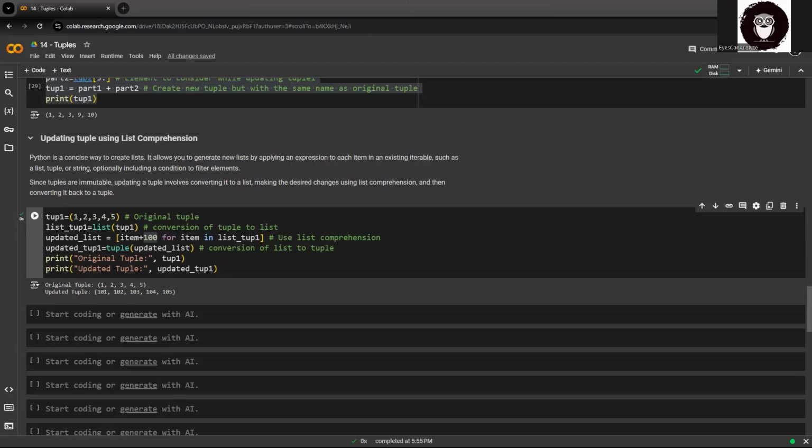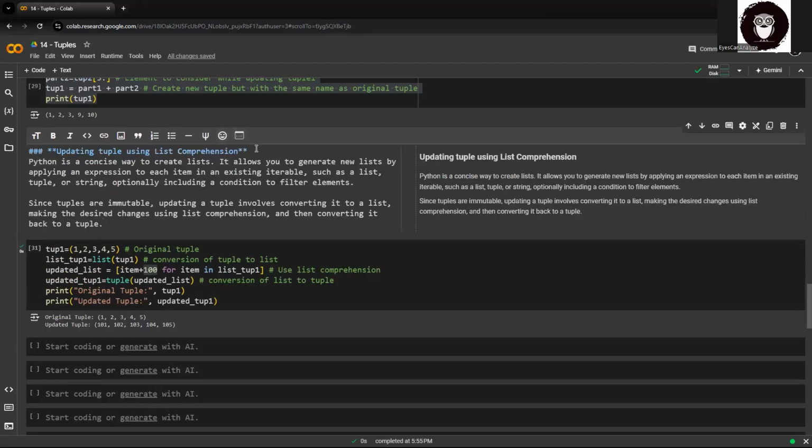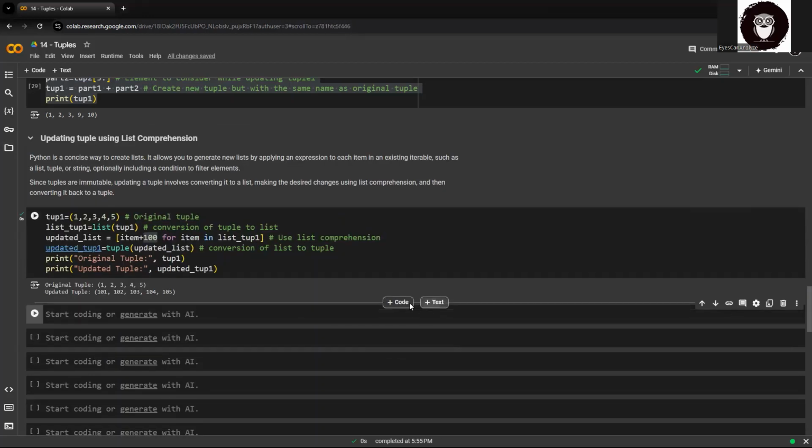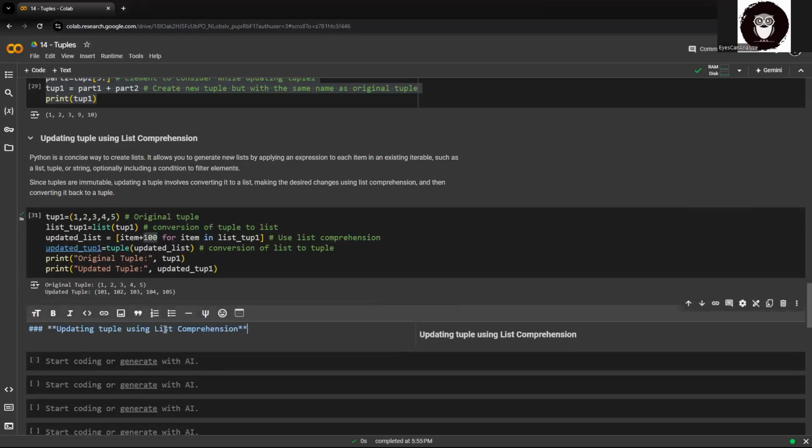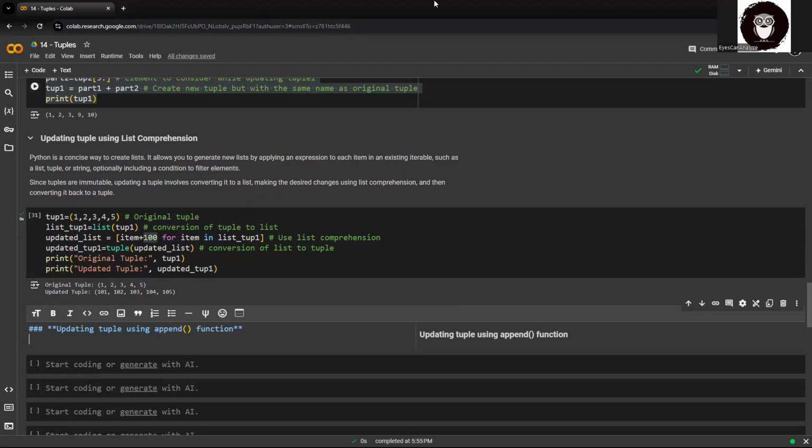There's another method that we can use, which is append. So, updating a tuple using the append function. The append function is used to add a single element to the end of the list.